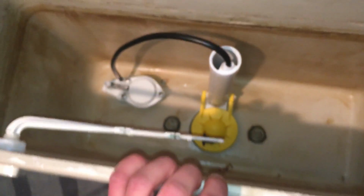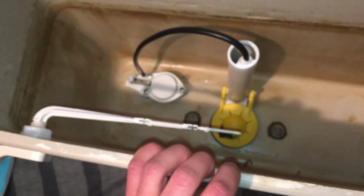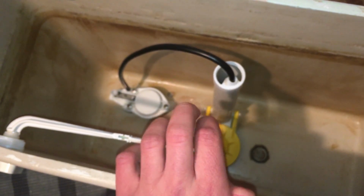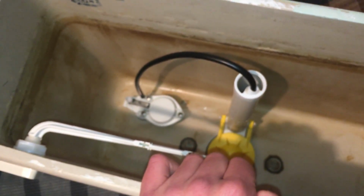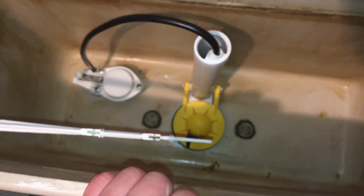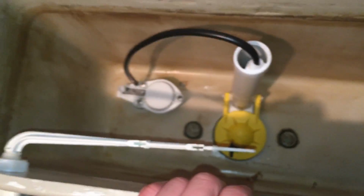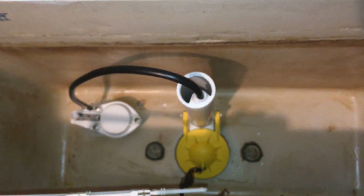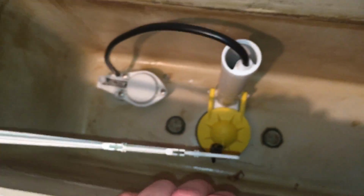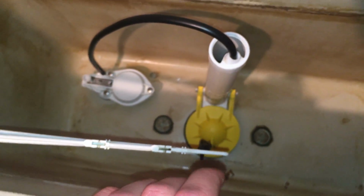And this is how I rebuilt the tank of the 1980 Orion. If you guys are interested in seeing me rebuild more of my toilet tanks in the future, please do let me know. And yeah, this filming could certainly be improved, but hey, it's first time. Hope you guys enjoyed this. Have a great day.